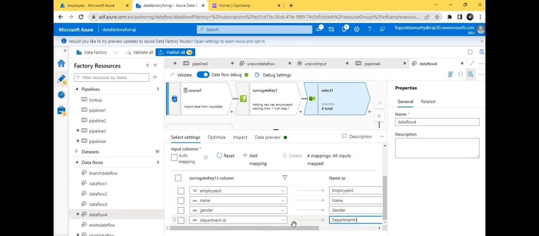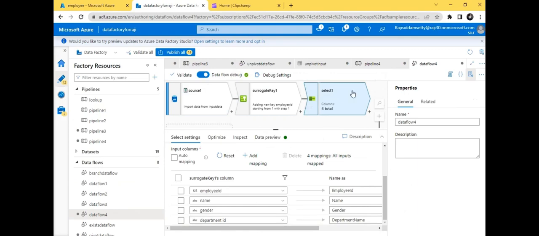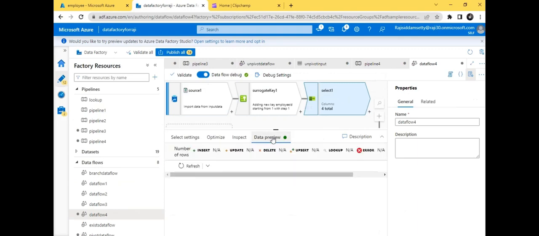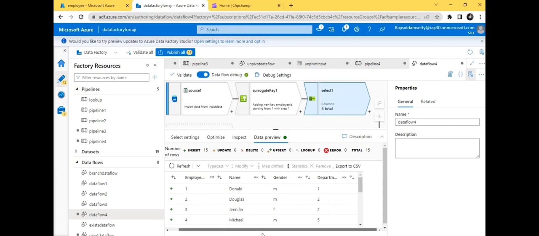So, okay. Now I am okay with this. Let us preview the data. Click refresh. See, I have employee ID as the first column, then name, gender and department ID. Now I am okay with this output. Let us give this output to the sink.